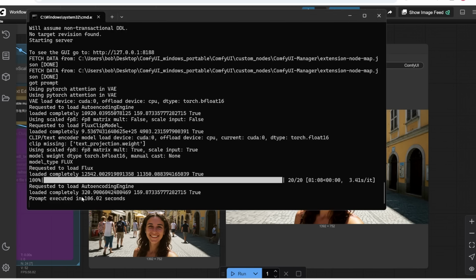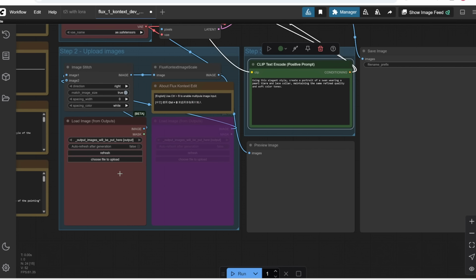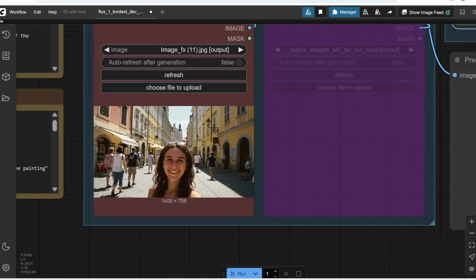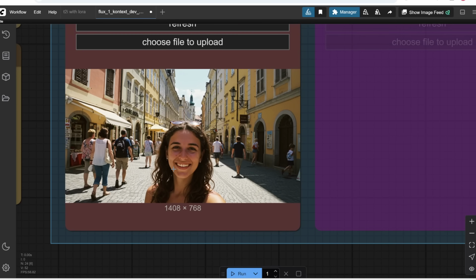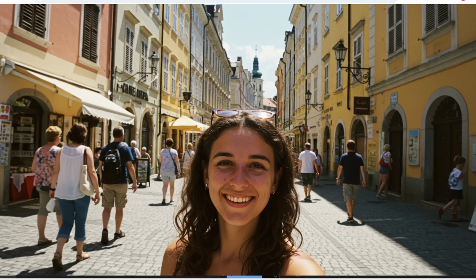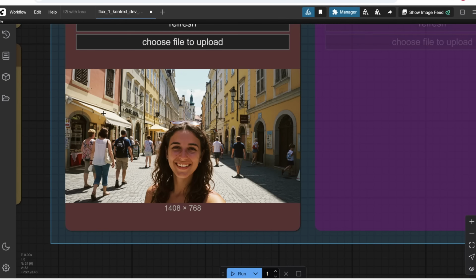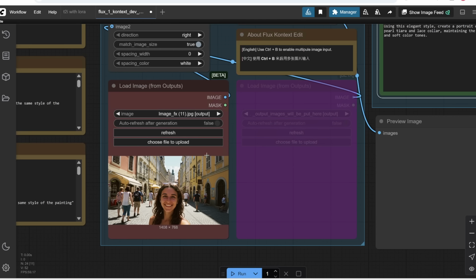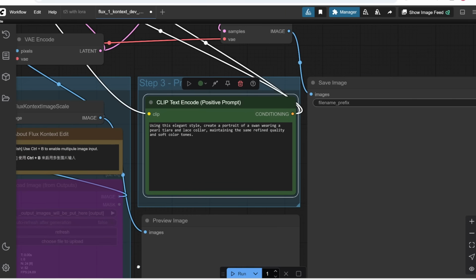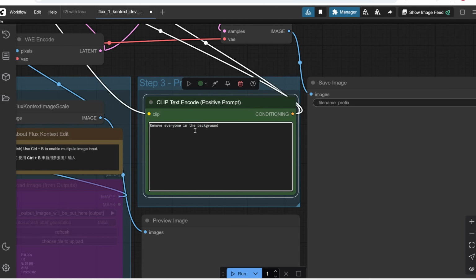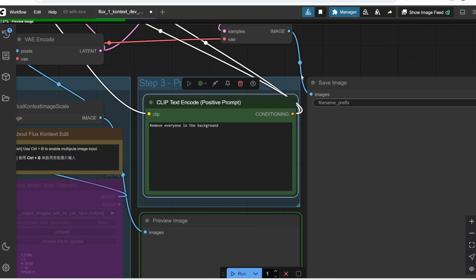Let's jump right in. Here's what the interface looks like, and don't worry, in the latter half of the video, I'm going to go over all these settings. But first, let's test this out to show you how good this is. Let's say you have this photo, but there are a ton of annoying tourists in the background. Well, let's get this AI to remove all these tourists. So I'm going to upload this image here, and then for the positive prompt, I'm going to write remove everyone in the background. Let's click run and see what that gives us.